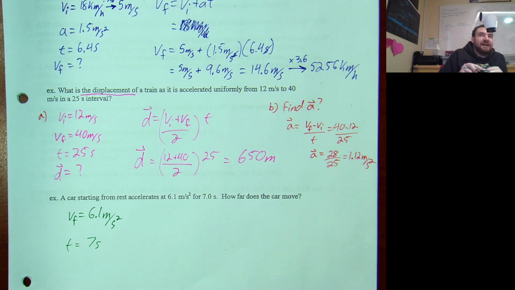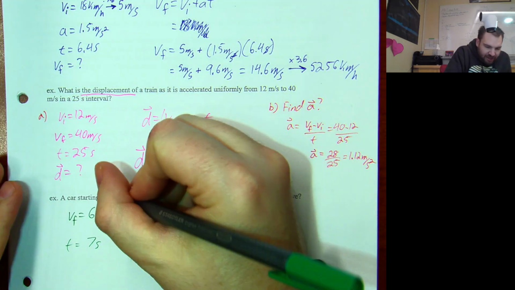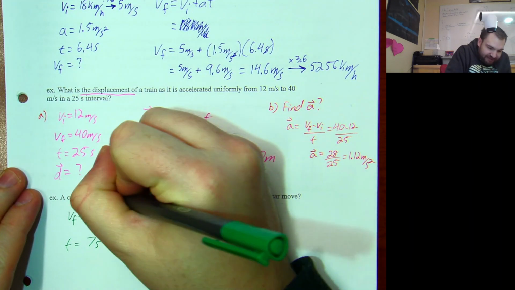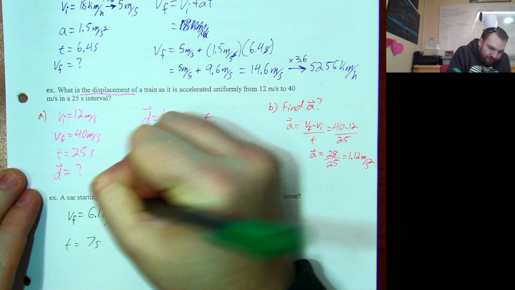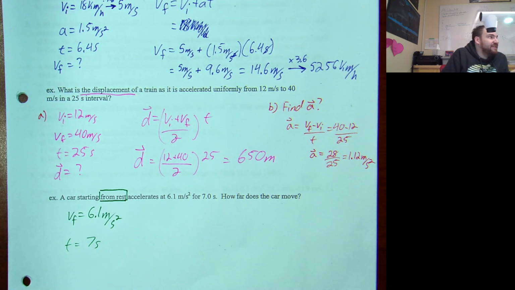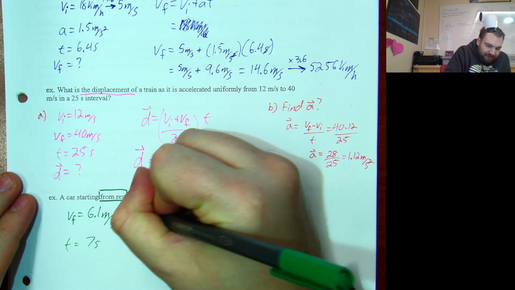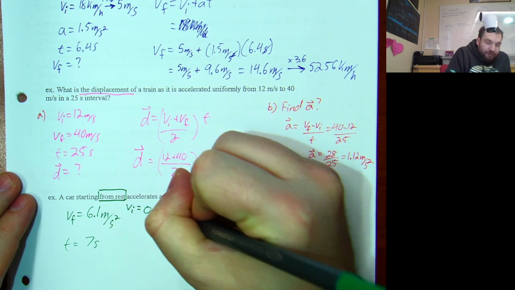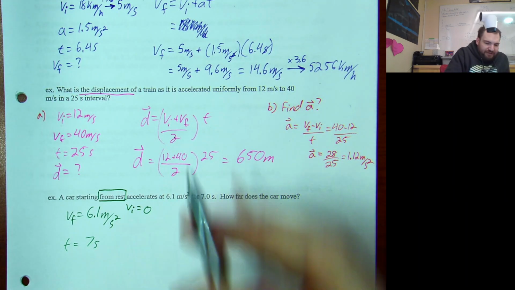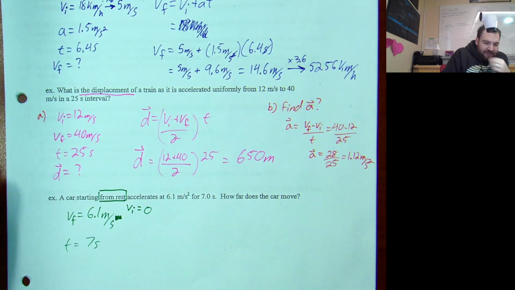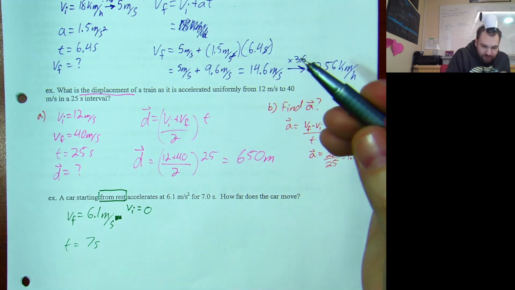The reason this example exists is not because it's abundantly different from the previous one, but because one tiny detail has changed. These two words right here imply something. What they imply is that your initial velocity is 0. You're starting from, oh, this should not be squared, because that's the final velocity.